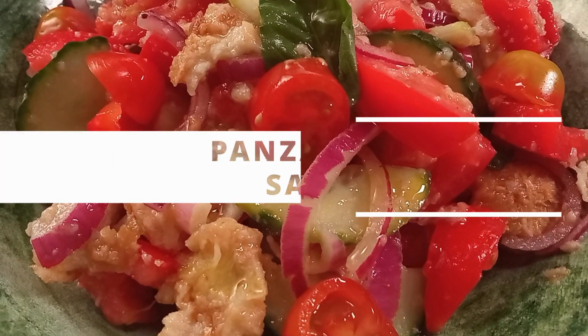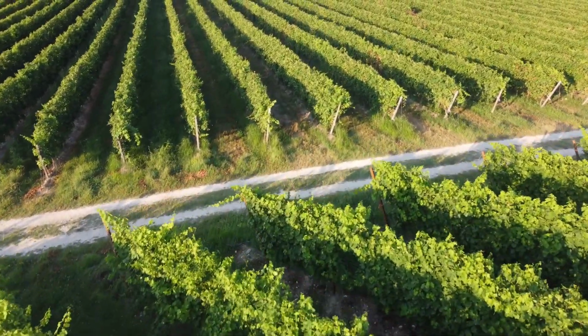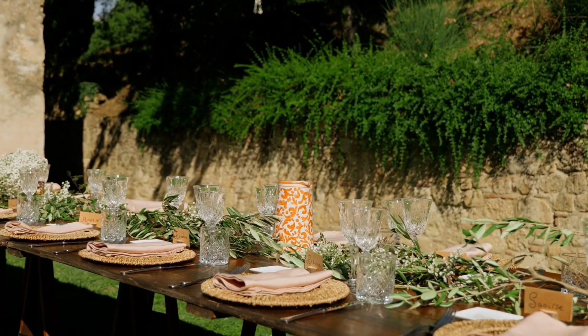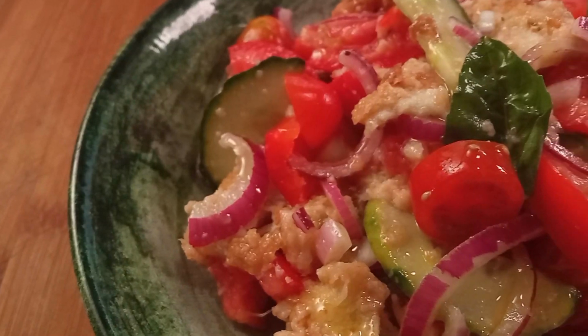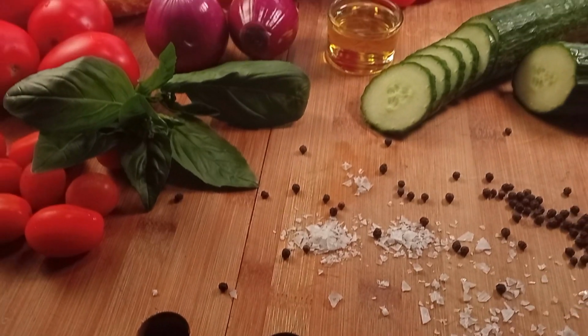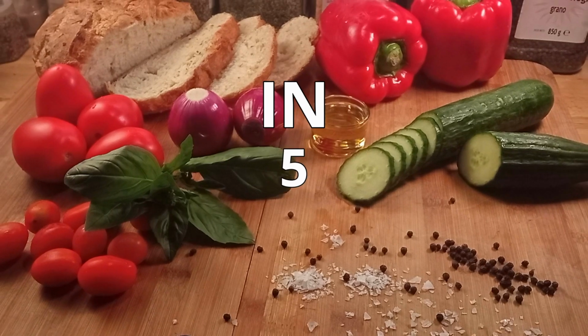Do you want to prepare a delicious Italian salad quickly? Today, from the beautiful fields and vineyards of Tuscany, I'm bringing a piece of that flavor to your table, so you can impress your couple, family, or friends. And I'll help you make it quickly and easily in just 5 minutes.